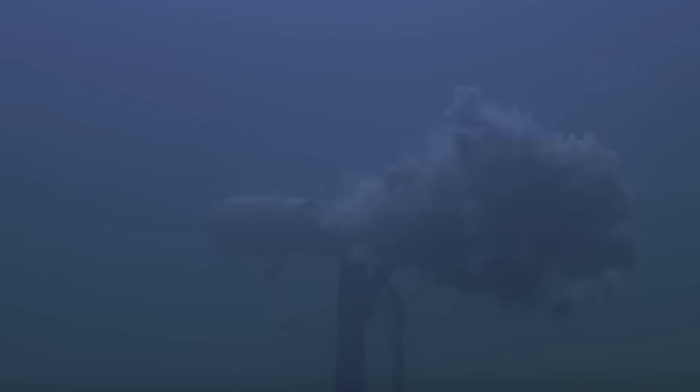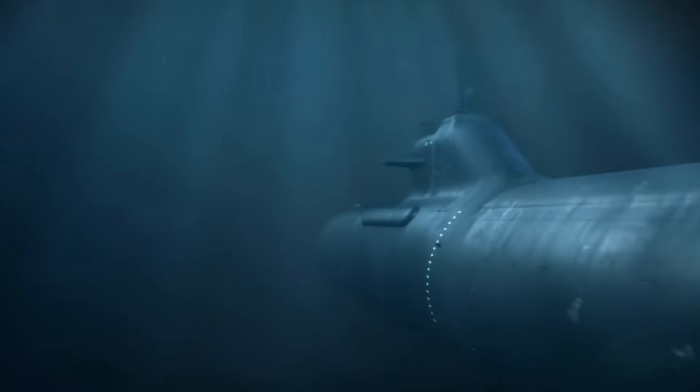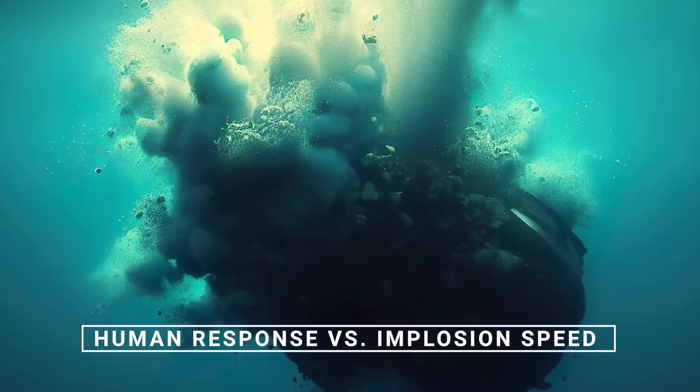So how does water do it, and how does it do it so fast? When a submarine implodes, it happens at a jaw-dropping speed. Imagine the hull moving inward at an astonishing rate of approximately 1,500 miles per hour, or 2,200 feet per second. A modern nuclear submarine's hull radius is around 20 feet, meaning the complete collapse takes a mind-blowing one millisecond — everything happens in a mere blink of an eye.